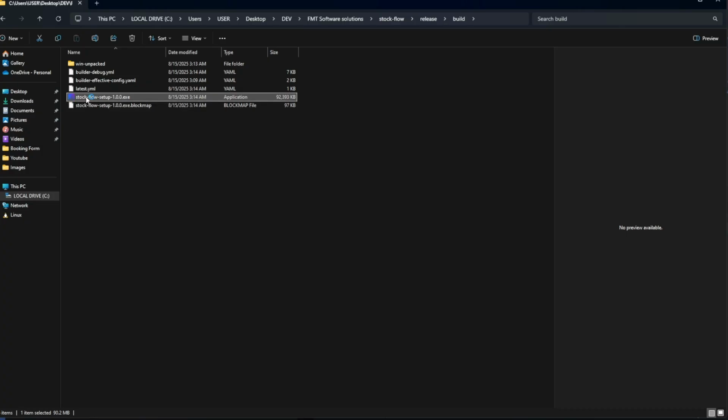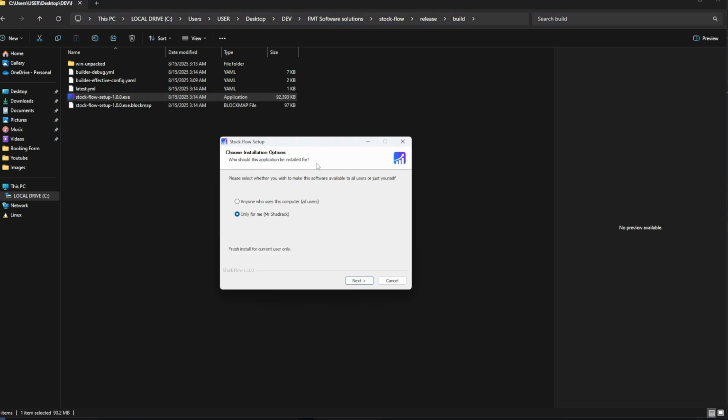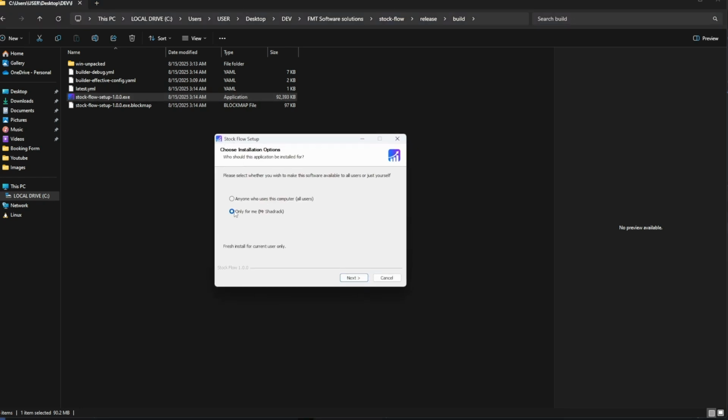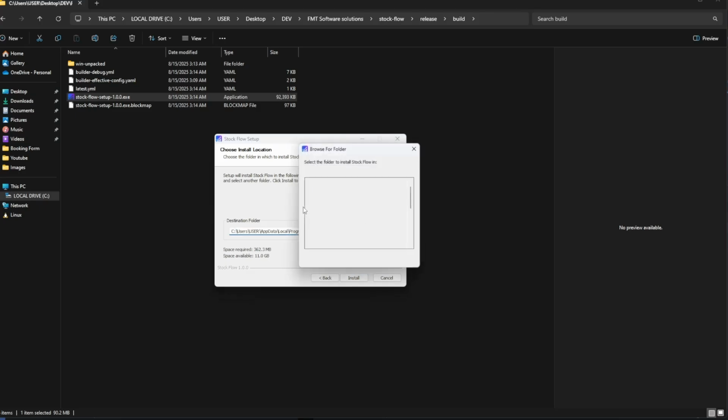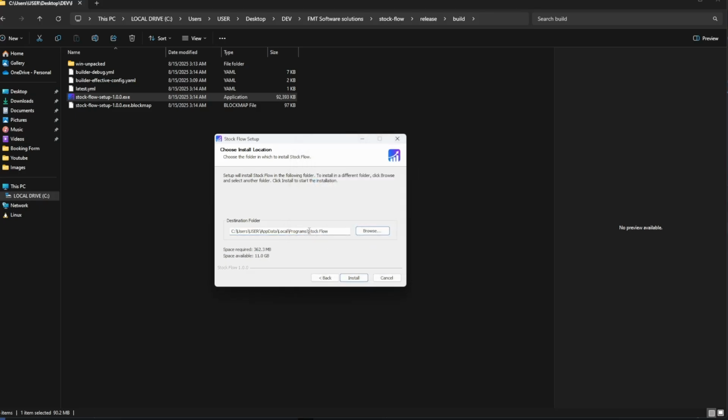All right, so if I double click on it, it is going to open the installer window for me to install the application on my system and use it whenever I want to. This is the installer file, right? So here it says, please select where you wish to install. So only for me. Then I'm gonna go next, and you can see that all our icons are showing here on the header, and then the app icon as well. Right, so here you can change the location by clicking on browse and then choosing a location, but this one I'm gonna keep in programs. So I'm gonna click on install. This is gonna go through and install it, and then we can open it on our PC.